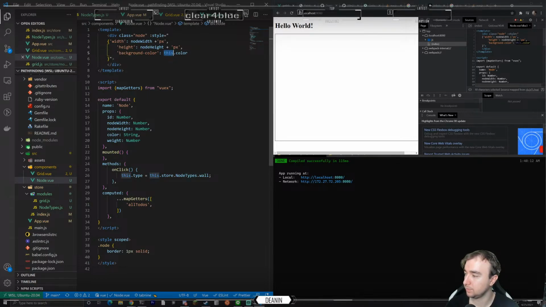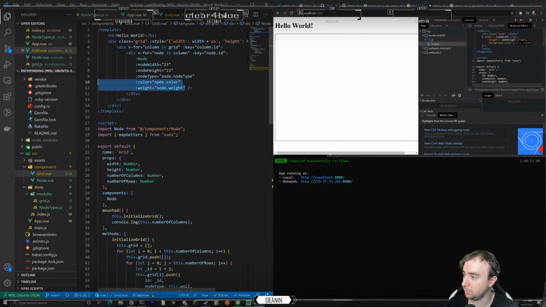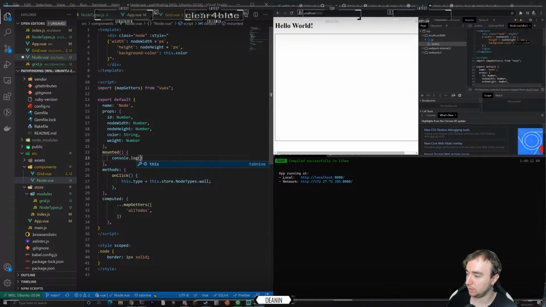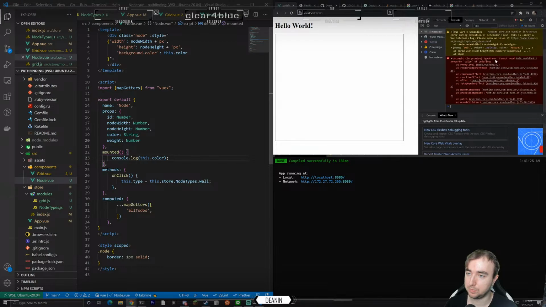Interesting. We are passing that in, right? We pass it in as a prop. Makes sense. This.color should work. Mounted. Let's try this. Console.log this.color. What's this do?